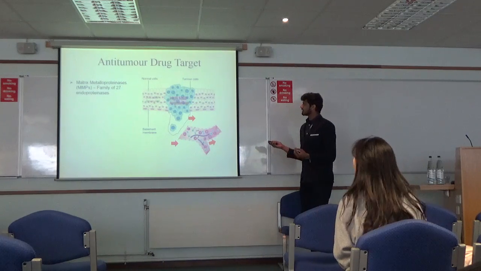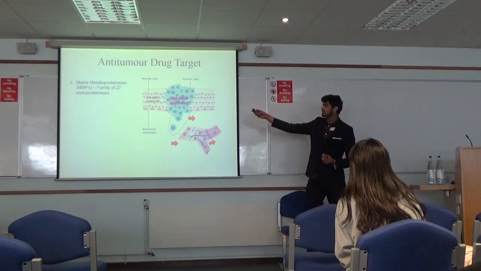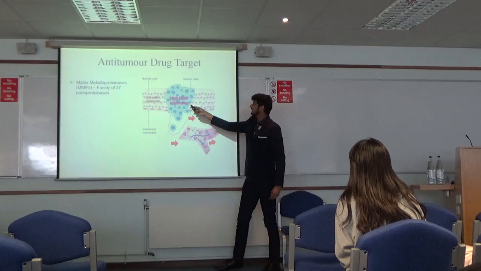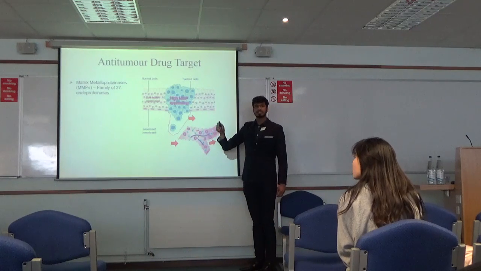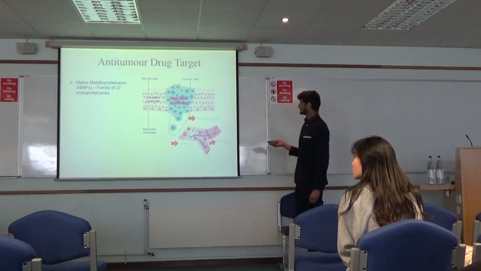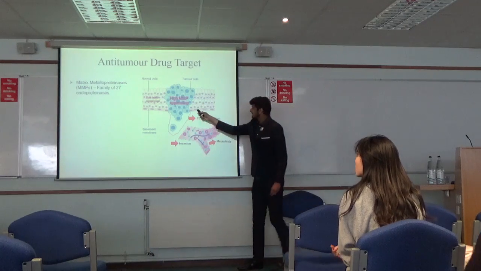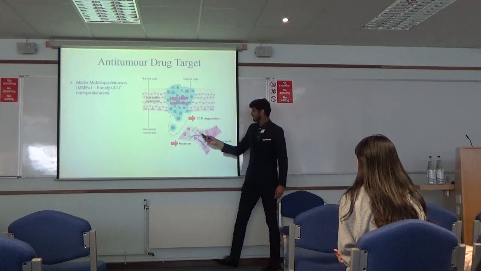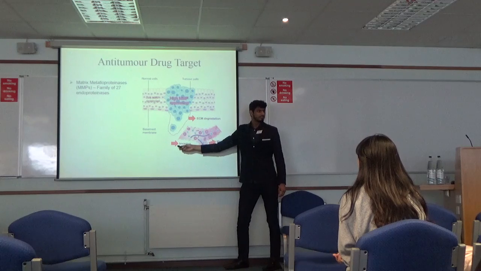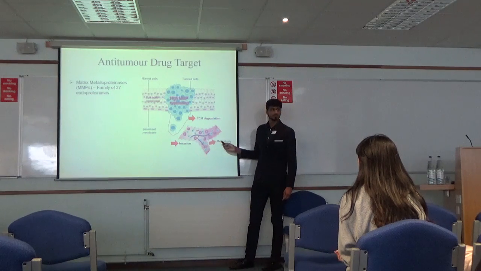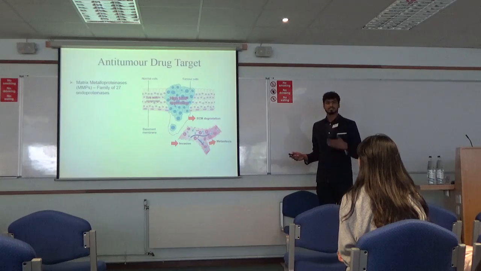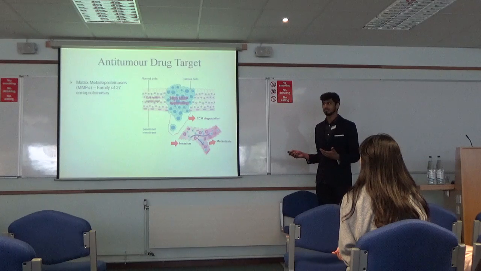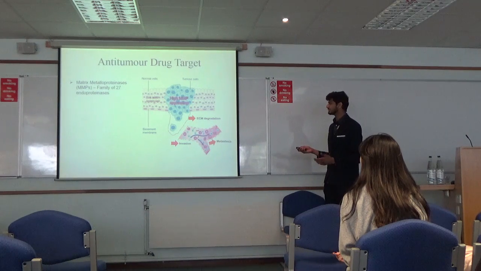And what happens is, there is low expression of MMP in normal cells, and high expression in brain tumor. When they are expressed at high levels, they degrade this membrane, and then slowly they invade nearby tissues, causing invasion and metastasis. And once it has invaded and metastasized, the therapies can't reach specifically to the cancer.